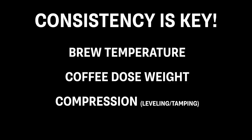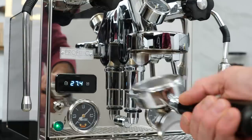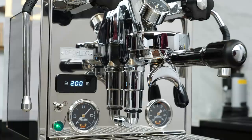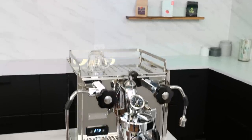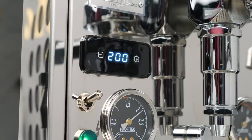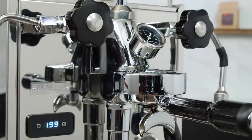We want consistent temperatures, a consistent amount of ground coffee in the filter basket, and consistent compression of the ground coffee in the filter basket. For a consistent temperature, make sure your machine is fully warmed up before use, and you want your portafilter warm too — so when not in use, always keep your portafilter in the group head so it gets heated. Expect a minimum of 10 minutes for a full warm-up of smaller single boiler machines, and up to 30 minutes for larger dual boiler machines. Be aware your machine will indicate the boiler is up to temperature prior to other components like the group head and portafilter fully warming from passive heating.